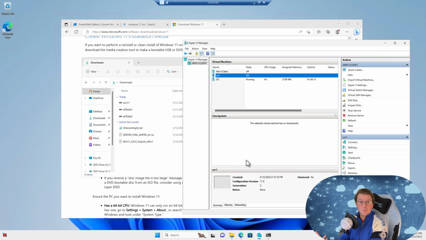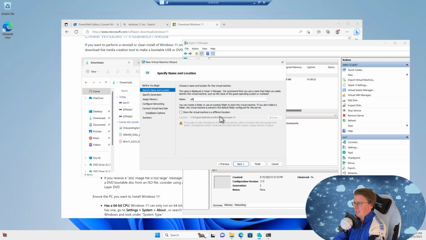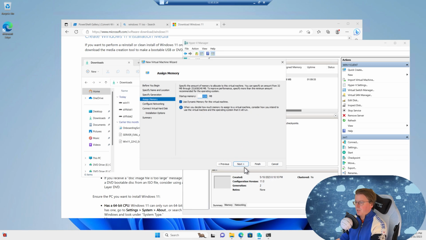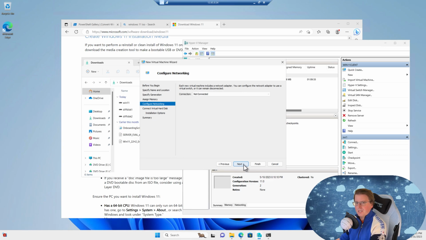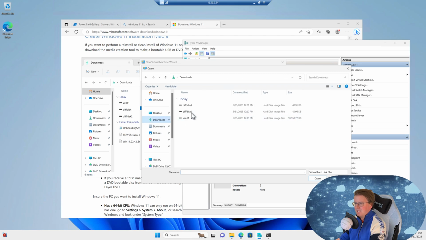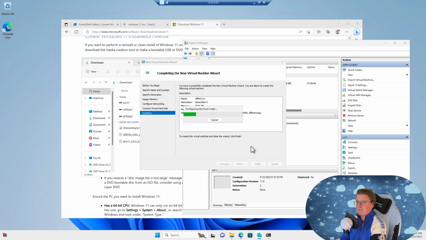Now I can create a couple of virtual machines off this. So let's create a new virtual machine, and let's call this virtual machine diff win 11 1. This is going to be a generation 2 virtual machine, and we'll leave it at 4 gigs worth of RAM. That'll be fine. We won't bother with any networking at the moment. But we'll connect to this virtual hard disk here. We won't create a new virtual hard disk. We'll use an existing disk, the existing disk of diff disk 1. Let's open that up. Next, and finish.